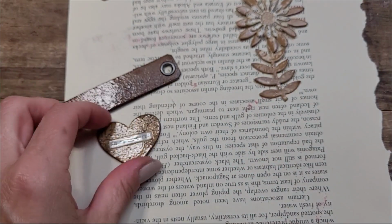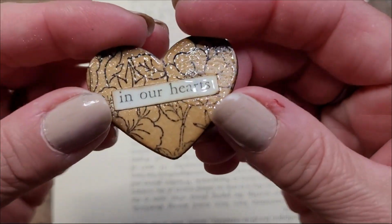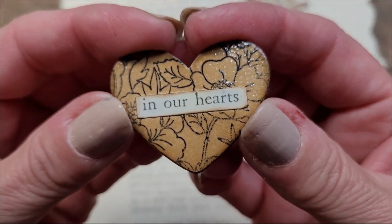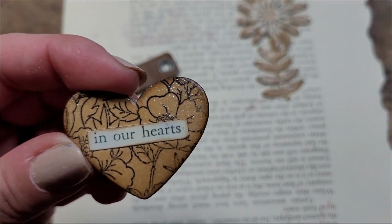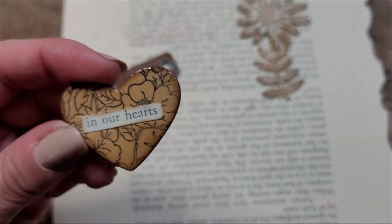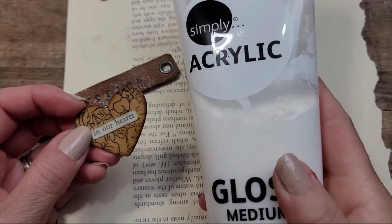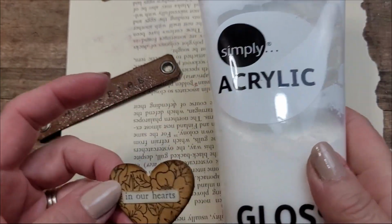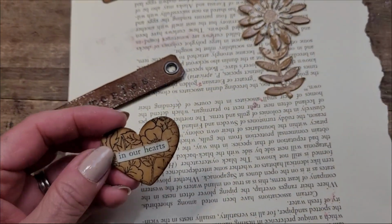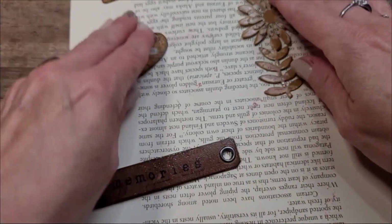So if you don't want to use the clear embossing powder to do this type of finish, like I said, glossy accent is another option. Glossy medium or shiny medium, what is it called? I got it. I went and got it. Gloss medium. So the gloss medium will add a nice shiny finish. So there it is. I hope you've enjoyed this video.